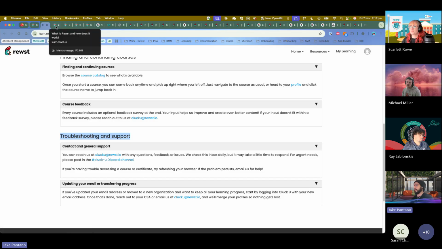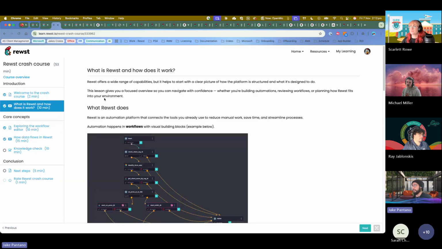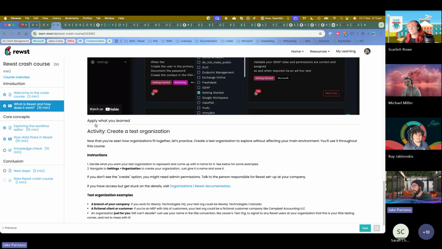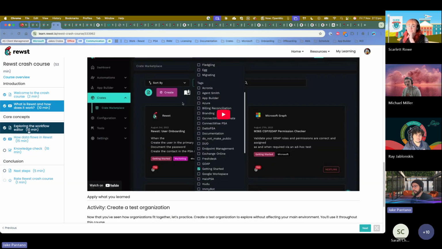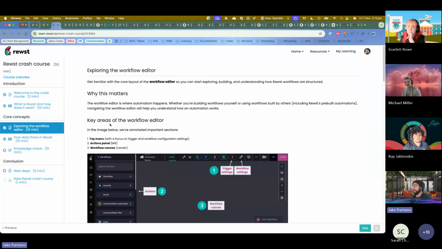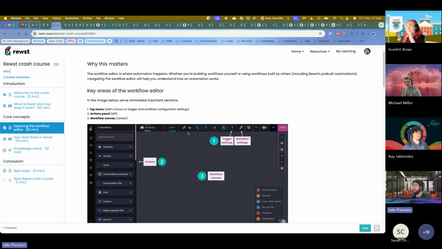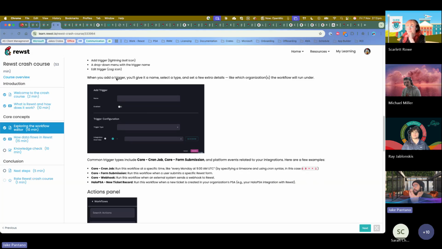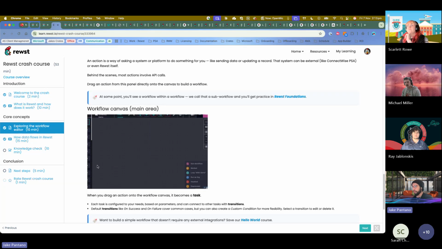in Discord. Now, this crash course is a pretty nice course to go through because there is a bit of an up ramp in the knowledge that you need to have when running Rewst to the platform. It takes you through the fundamentals and explains how workflows work, what integration is, right? You can see it's quite in depth. There is a video right in these sections here. It also delves into the workflow canvas itself and the different actions and buttons that you have access to currently. We can see here the configurations of the workflow, as well as explaining triggers and some of our core triggers that you can take advantage of when you are triggering the workflow automations, right?